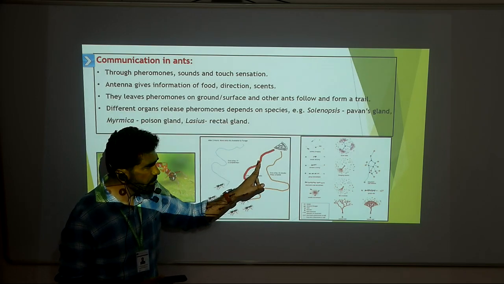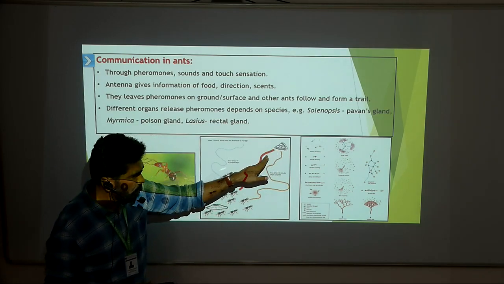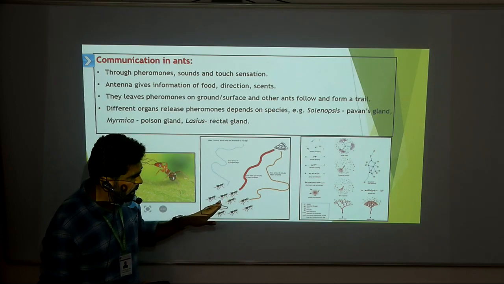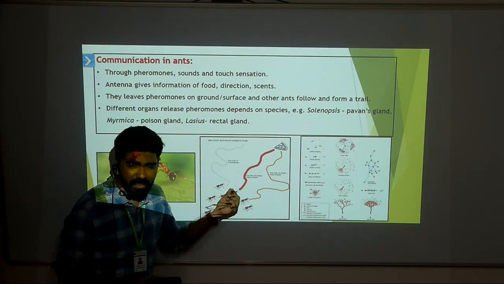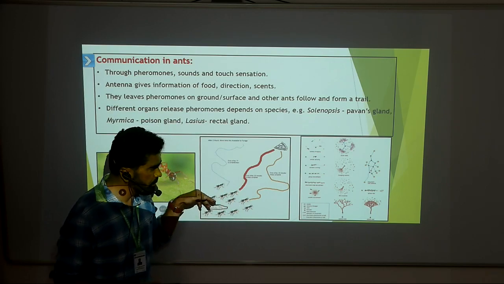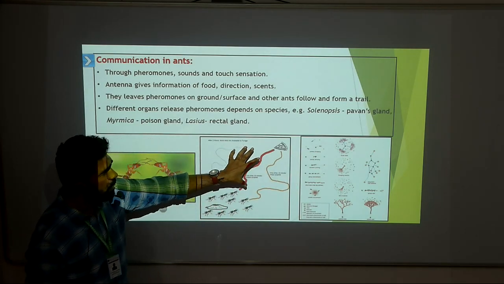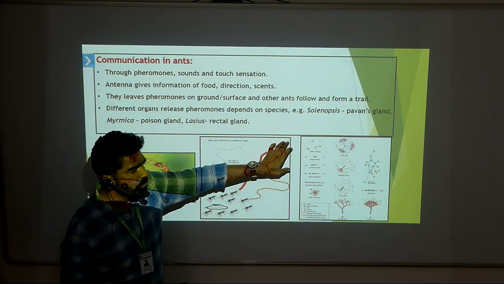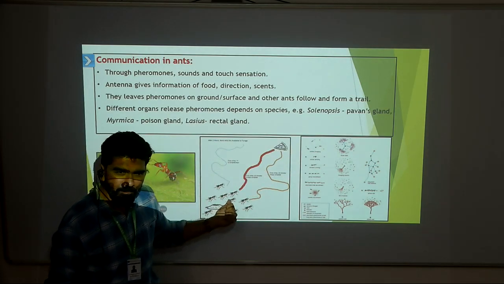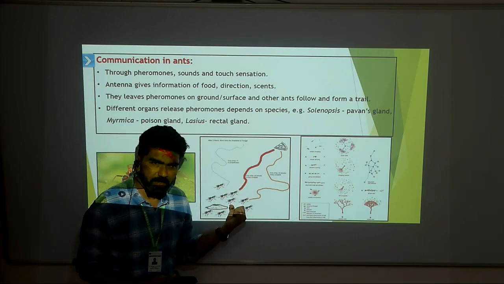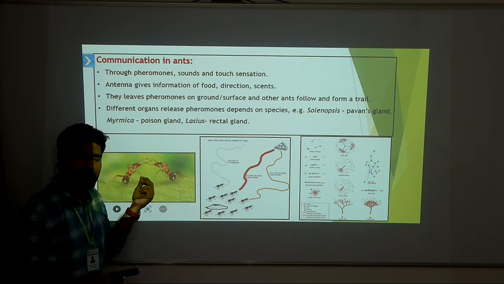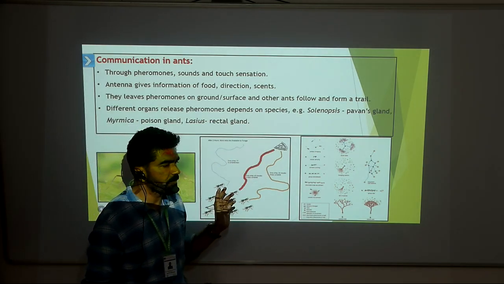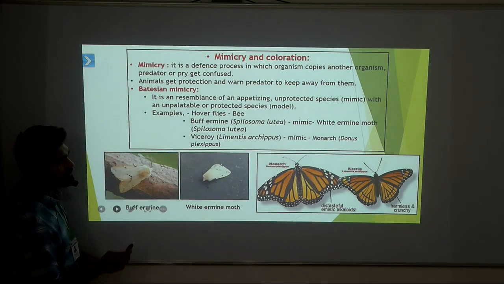This pheromone is present on the ground, and other ants find the food material by sensing or smelling the pheromone, the scent present on that trail mark. This is very interesting communication in ants. When the foraging ant comes inside the nest, she also gives one type of signal to another ant, and all these ants reach toward the food material. So this is the communication in ants.